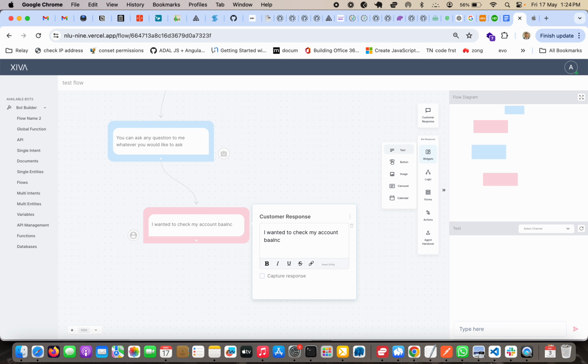Now these are the bot responses. You can see the bot response can send the account balance image to their users, and anything they want to show. I just have these images right now. So let's say this is my transactional bank account detail that I want to add here. I can add the link here. Similarly, any more information I want to add, I can add in this way, and I can add the text here.